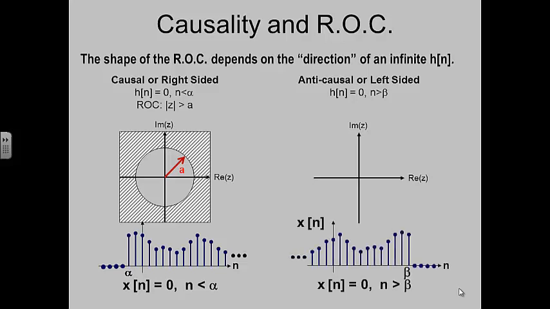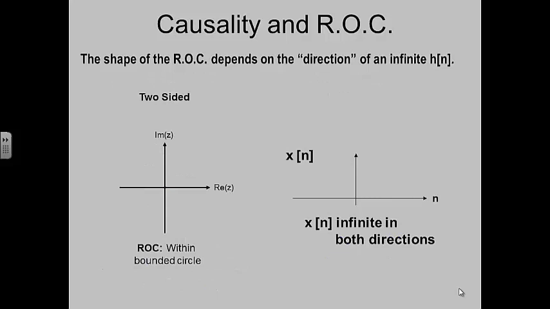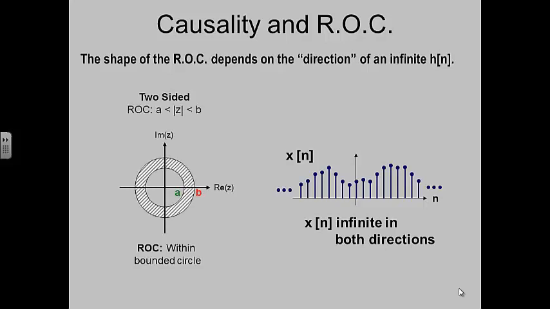If I have the converse case, a sequence that goes backward in time for infinite length and cuts off and stops for all values n beyond some point, kind of like an anti-causal, or even one that starts over here that we would call a left-sided signal, that's going to have the opposite region of convergence. It's going to be from some radius inward. And if you have a function that goes to infinity in both directions, you get both restrictions, and you get a donut for region of convergence. It has a minimum radius and a maximum radius, and the only allowed values of z are inside the donut.